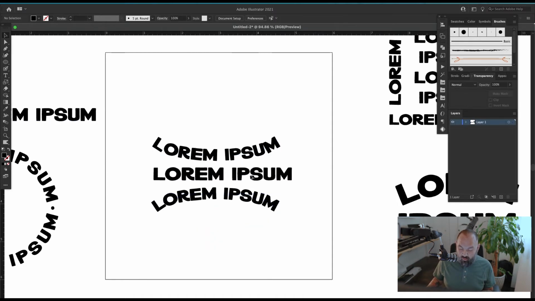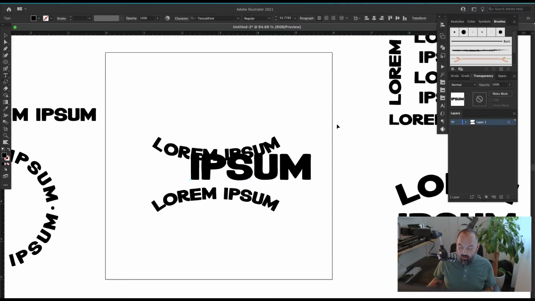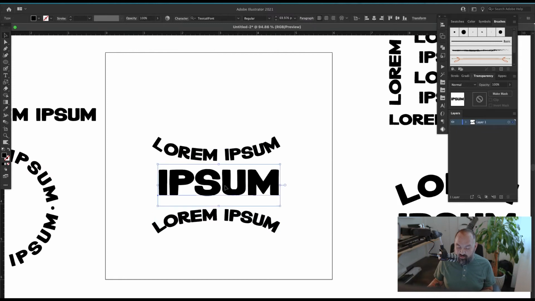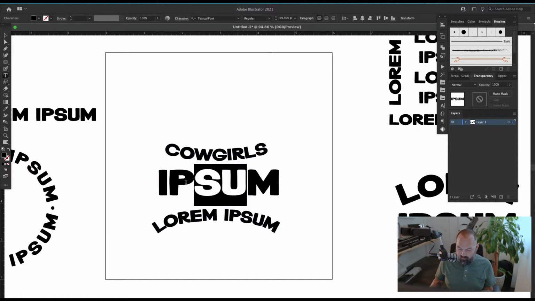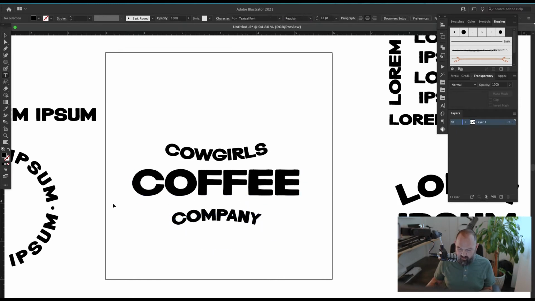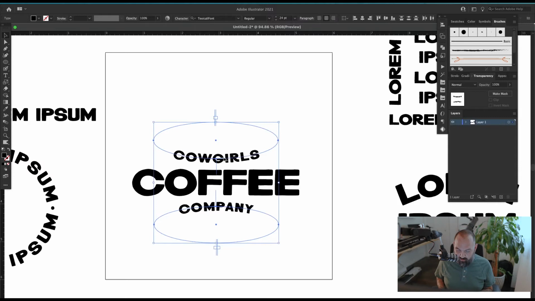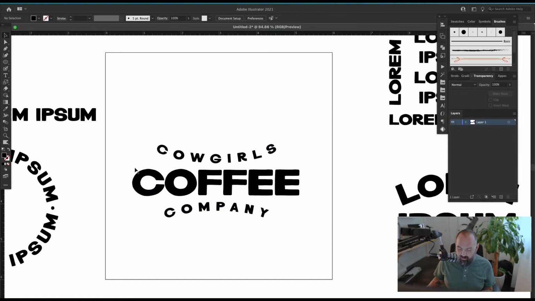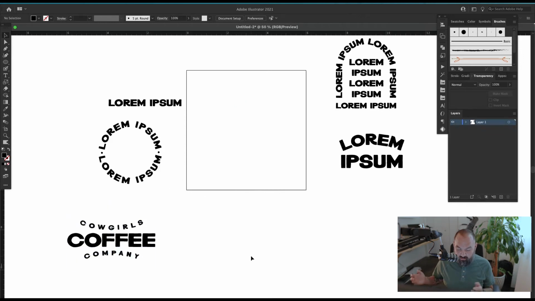And sometimes that's cool between another word, something that's like larger. Like, let's go ahead and start using some examples. Like if I wanted to call this Cowgirls Coffee Company, you can really see how those 2 different arched text paths make a difference here. And I'm actually going to kern these out really, really wide so that you can get the idea of how those things are curved. Look, that's awesome. I just made a logo for a fictional company in like 20 seconds.